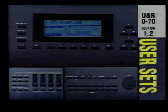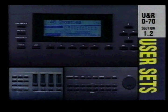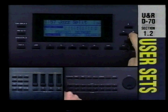Performances are organized into memory locations called user sets. Each user set has 5 performances in it. Any of these performances can be called up instantly by pressing one of the 5 function keys. 10 user sets can be stored in internal RAM, and another 10 can be stored on a D70 RAM card, along with 64 more performances. You can mix both internal and card performances in the same user set. Access different user sets by using the bank or number buttons, or the arrows.